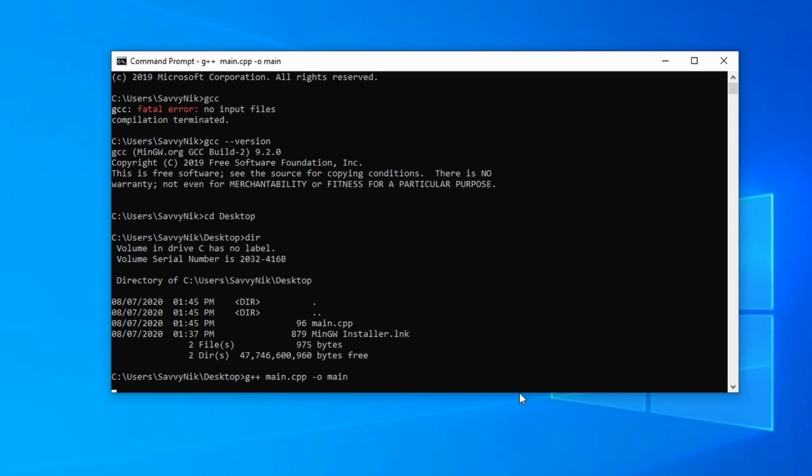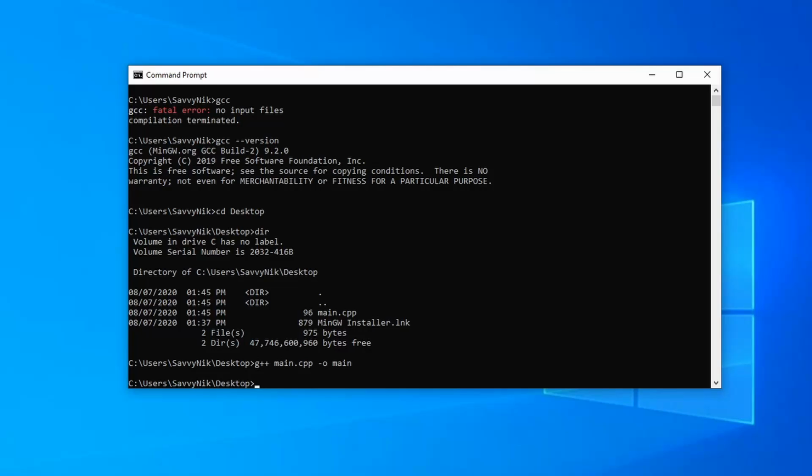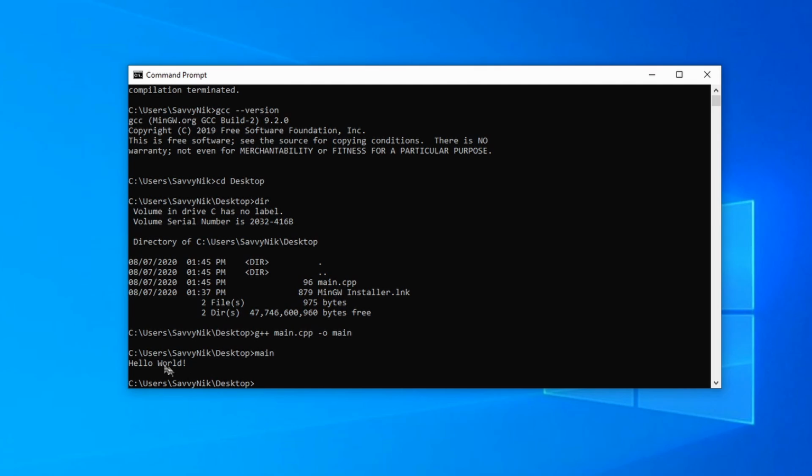So I'm going to press enter, give it a few moments here. You can see in the background we have a main now, as well as a main.cpp. That means things successfully compiled. I have no errors here written out to my console, and now I can run that main program by just simply typing main or whatever you called your program. And look at that, hello world. Your program ran and it compiled successfully.